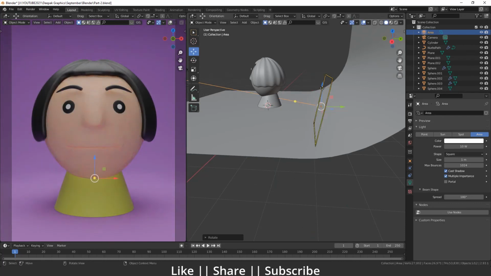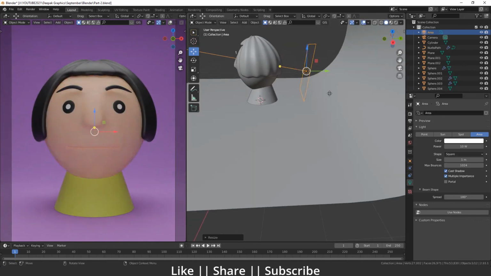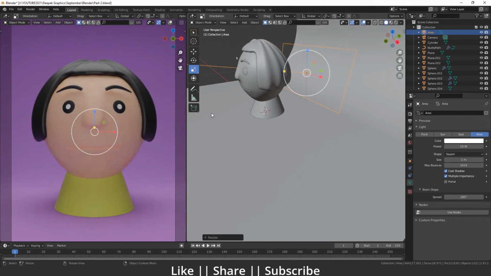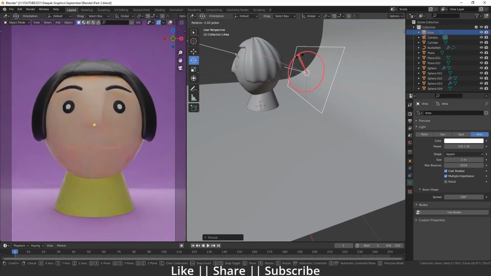Yeah, and I'm just gonna do a little scale and keep it here, and do a little manual scale as well. I'm just gonna scale it something like that. And after that I'm just gonna increase the strength of this backlight a little bit. Okay, so now here you can see we have perfect lighting on these object edges, which looks nice to me. So we'll just increase a little bit more, and we'll just rotate this light a little bit more here also, and we'll just move it a little bit up. Yeah, so now here you can see that looks nice to me.